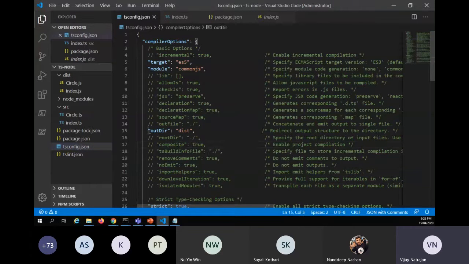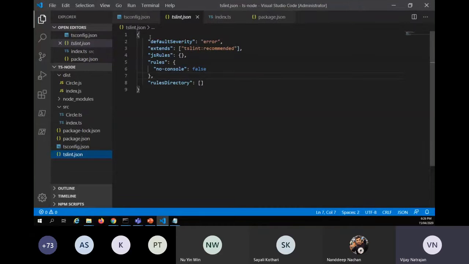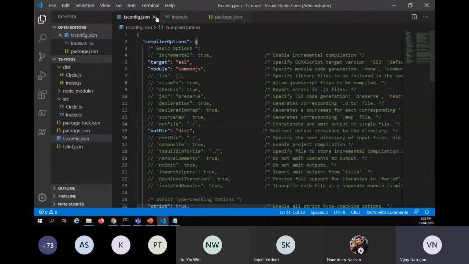In the tsconfig, uncomment line 15 and make the out directory dist, and then create a minimalistic tslint file where it says no-console is equal to false. So you have set up your TypeScript Node.js project manually.